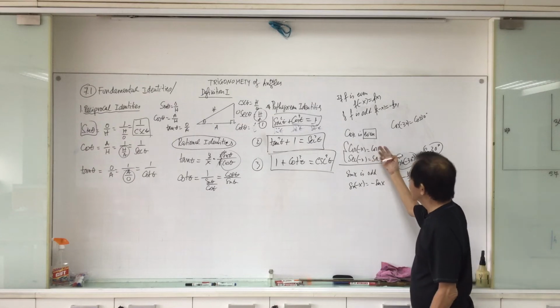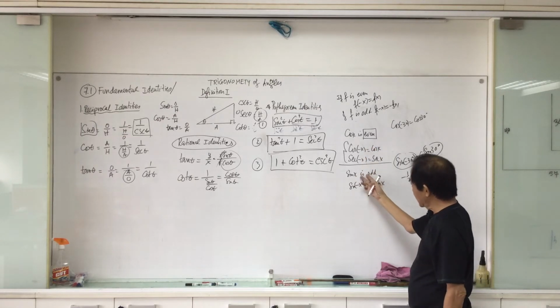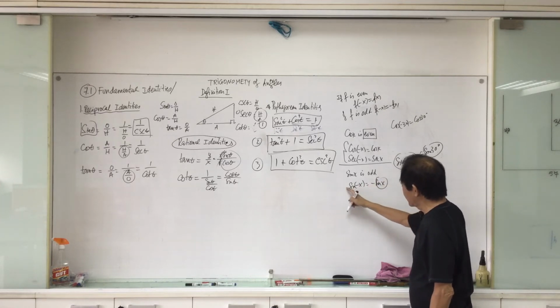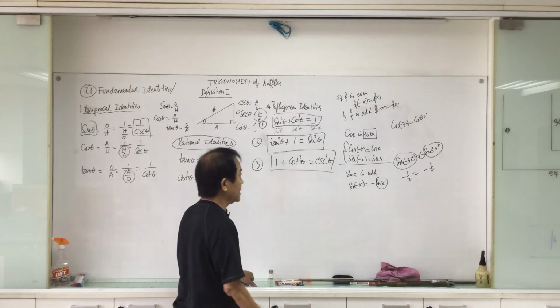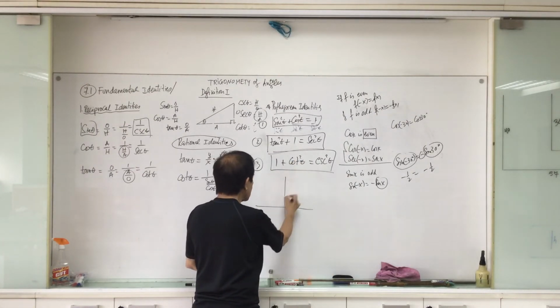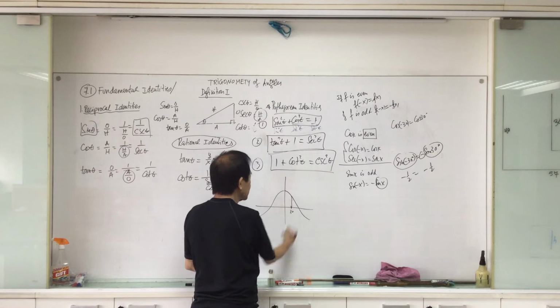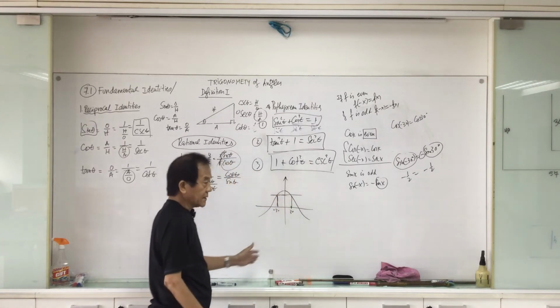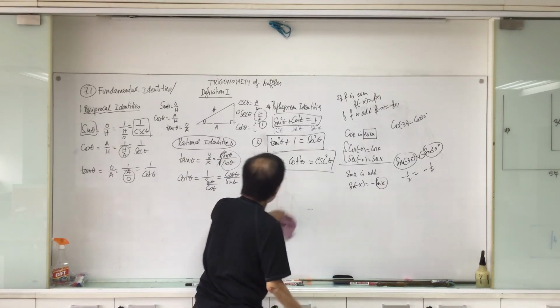Here, the meaning is that when you change x from positive to negative, the value of y doesn't change. And here, if you change the value of x from positive to negative, the value of y changes from positive to negative. Okay. So when you look at the graph, you understand a lot better. For example, cosine looks like this, right? Cosine of 30 degrees equals root 3 over 2, right? When you get negative 30 degrees, it's also root 3 over 2. So this one reflects across the y-axis. Okay. Meanwhile, the odd function behaves differently.